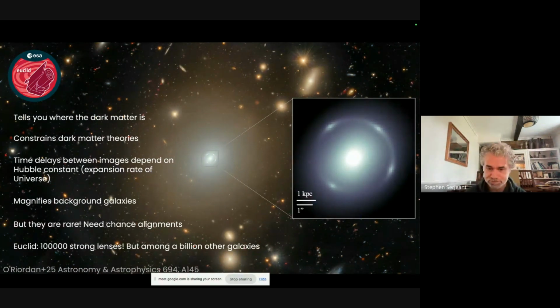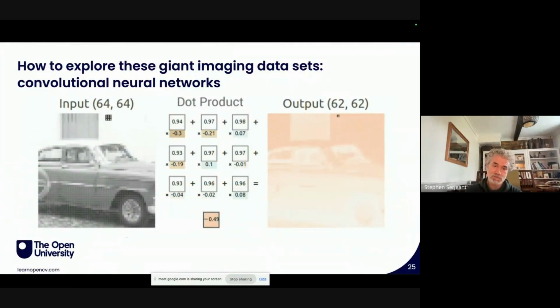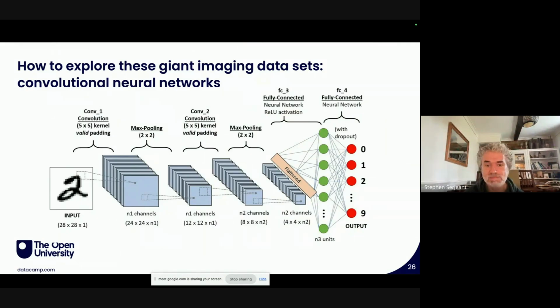And so the technologies that people have been focusing on have been convolutional neural nets to parse all of this large imaging data set. So it's a similar technology to the artificial neural nets that I talked about earlier. But here the idea is that, instead of optimizing those weight parameters, those W's, you start by optimizing the pixel values in convolutional kernels. And then you string together a series of these, and then you can start picking up image features on small scales and on larger scales. And you create an architecture that looks perhaps something like this.